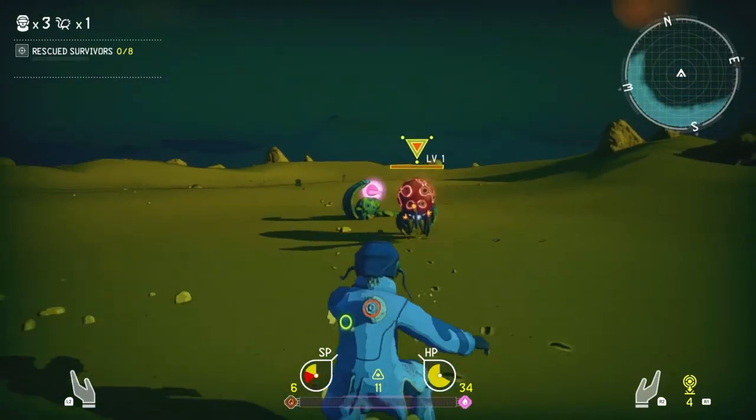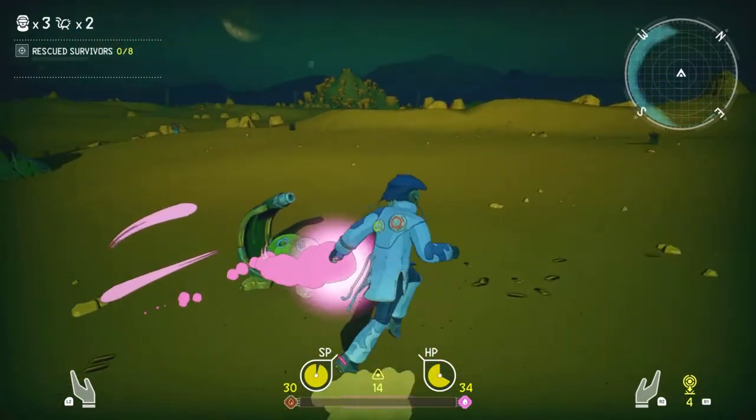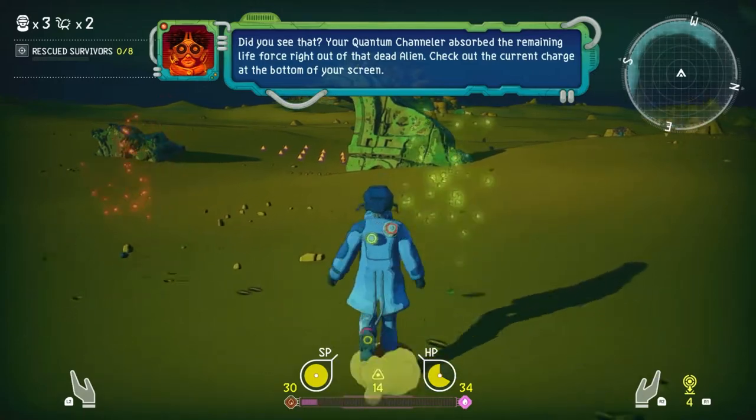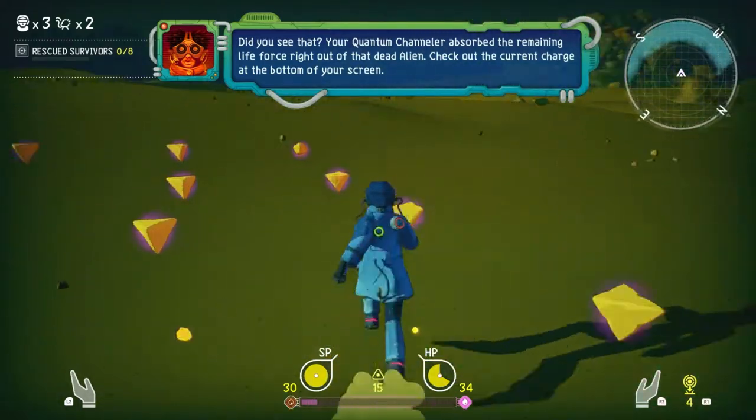Whoa, what the hell's that? Is that a good thing? See that? Your quantum chamber. Oh, okay. Remaining life force right out of that dead alien. That scared Check me. Check out the current charge at the bottom of your screen. Yeah, I see it.